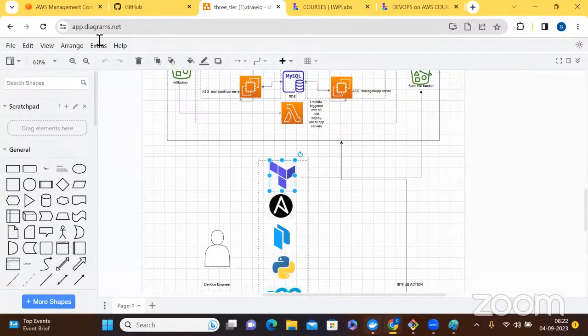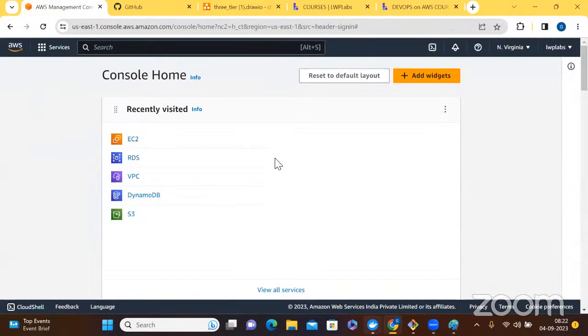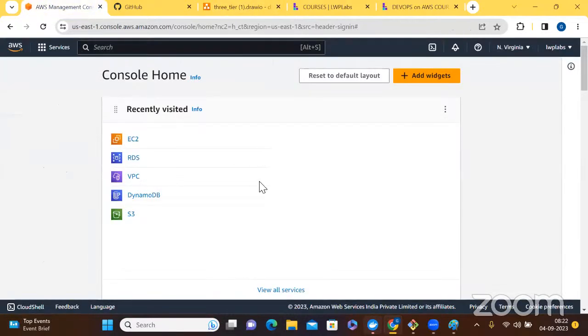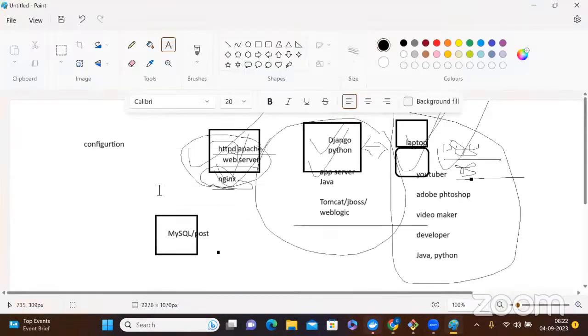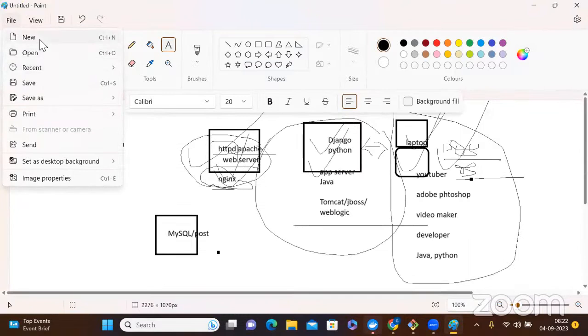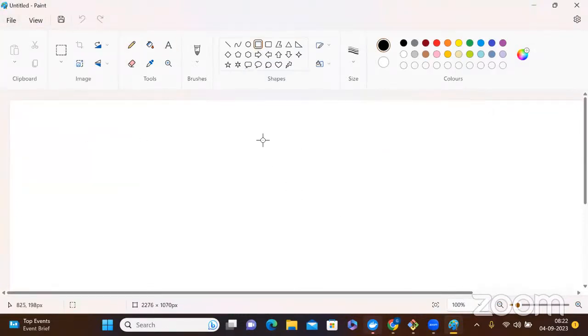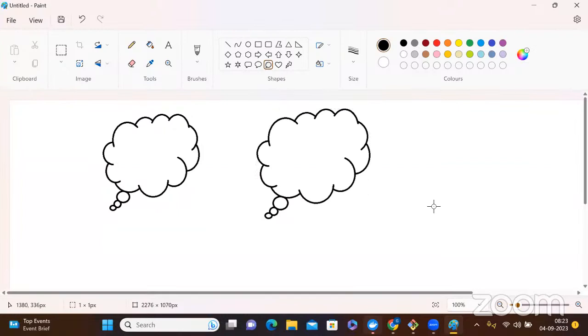So why do we use automation when we want to create resources in the cloud or anywhere? For instance, suppose you are working in an organization where there are multiple environments, which is a very generic case.